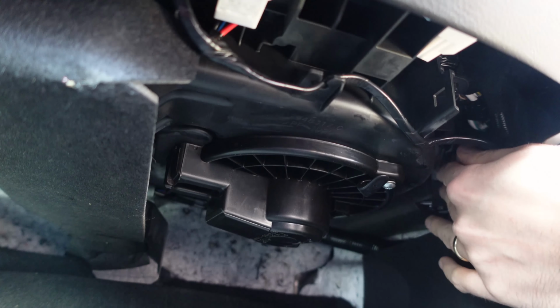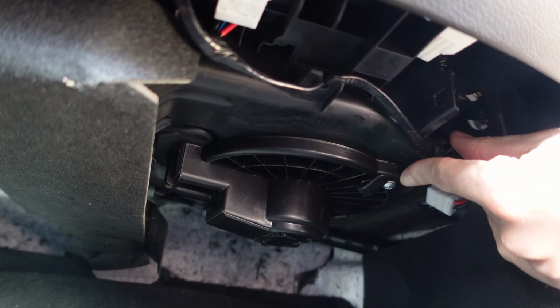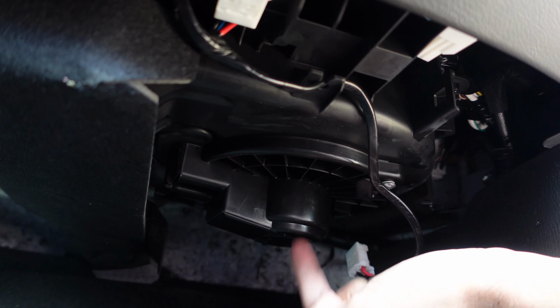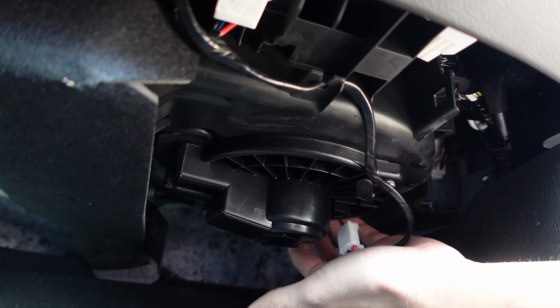The three Phillips screws are kind of annoying. You got the first one here, which is easy, right up front. You can use a regular size screwdriver. The second one is tucked in right here in between this little valley, essentially. So you can see my finger goes in. There's one hiding in here. And then if you just make a straight line between the first screw and this little bulbous thing sticking out, there's another one back here you kind of have to feel for.